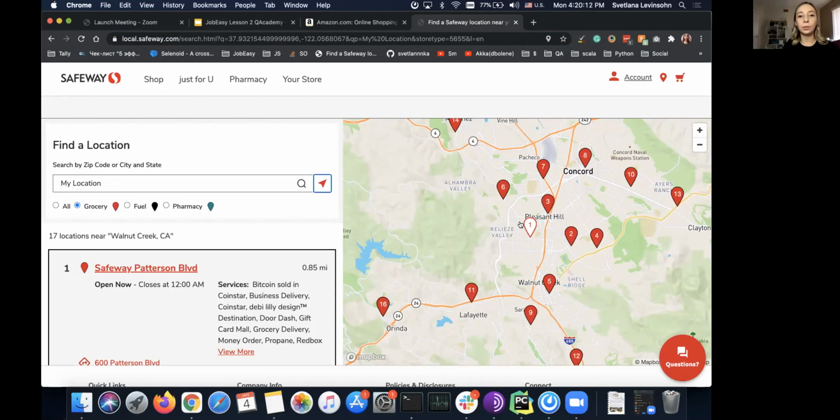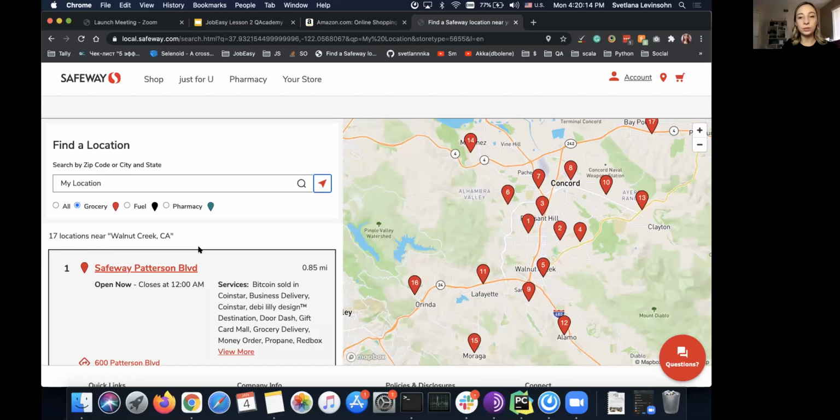Now, this kind of feature is pretty common. We see it a lot on websites that are devoted to different chains, like restaurant chains or grocery stores. We often see this functionality on a lot of e-commerce websites that sell different products or clothes, and they allow you to find stores that are next to your location.